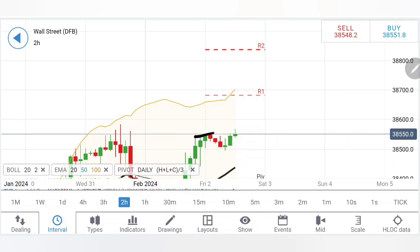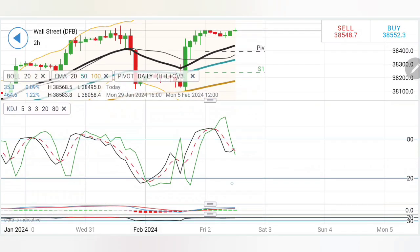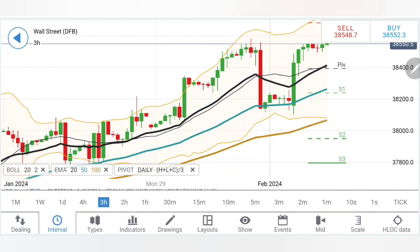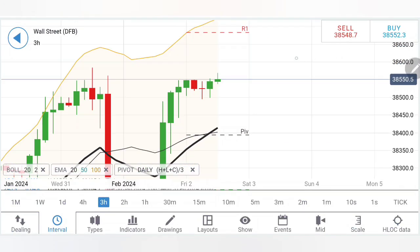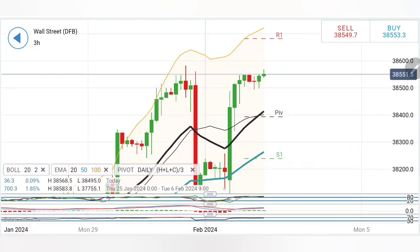Coming to the 2-hour chart. Likewise, on the 2-hour chart, see it has to break below 38,500 now. 38,500, 480 levels. If it breaks, you can stay short for 450 and 400 levels. 400 is going to be a great support, and below that, a sharper drop cannot be denied. Stochastic rising, MACD is in green, RSI flat, and on the 3-hour charts, higher lows, higher highs, it has to break below this zone in order to confirm the drop there. Yes, I'll be looking forward to 38,400, and below that, more bearishness may prevail.